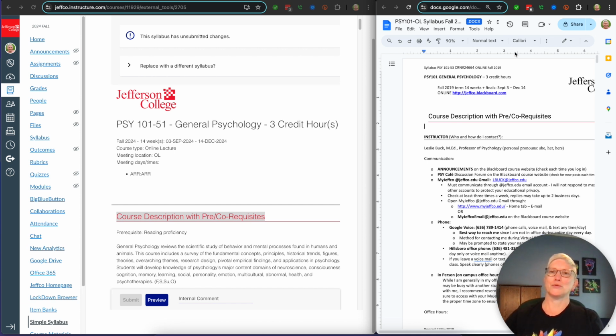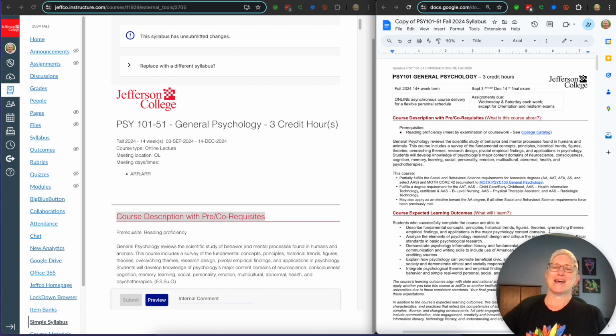I'm going to show you my updated version of what this syllabus looks like. So here is my old-fashioned word processing version of my syllabus. I tried to match the order of all the information. I've made my updates to my calendar dates and any other changes I wanted to make, like I had to come up with an AI statement this semester. Now you don't have to do it this way, but this is just the way that I did it, and I found it really helpful the very first time I used it.